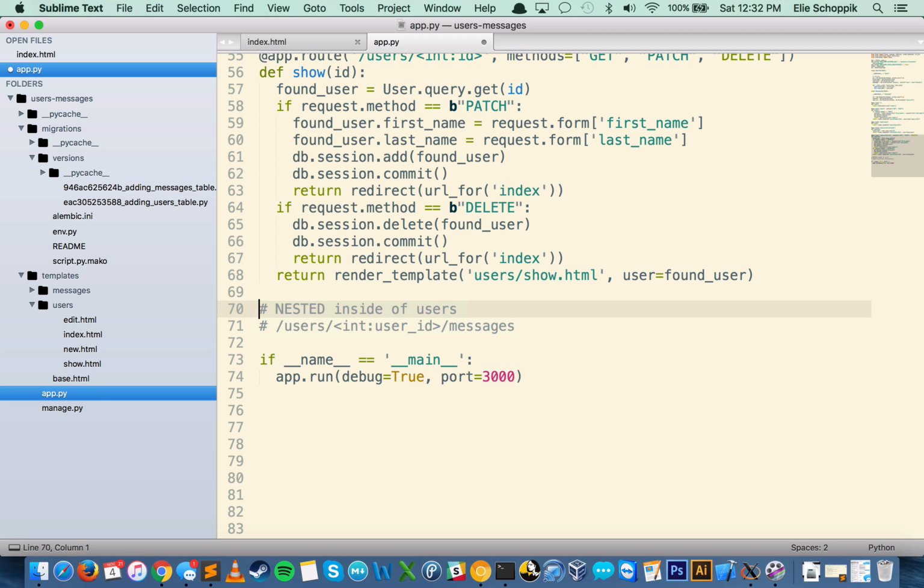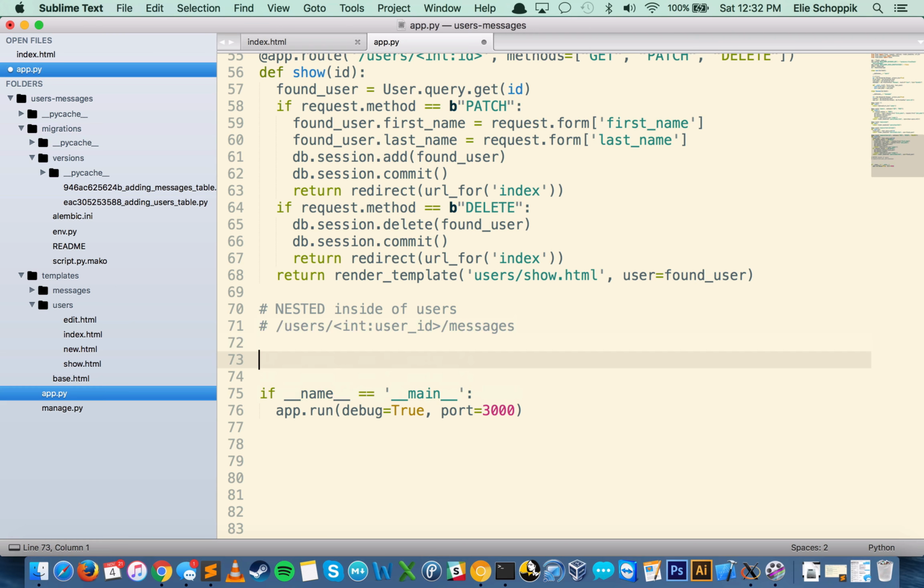Everything is going to start with this because we're going to need the user ID for a specific message. There is a way to refactor this using a concept called shallow routing, but we're going to be very explicit once again here and write things out and be very verbose. So what do we need to do? We need to be able to see all the messages for a specific user.